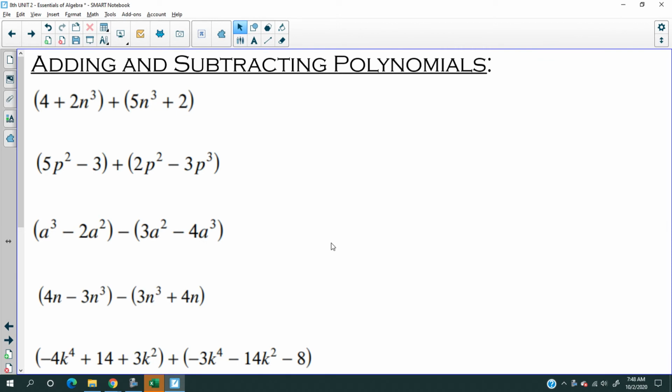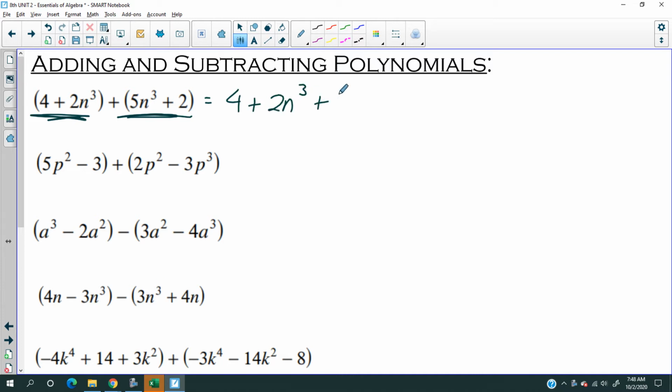So what is this all about? Nothing that different, actually. Let me show you what I'm saying. Here I'm going to take two polynomials, and we're just going to combine them. With addition, it's fairly easy. You just find the like terms. If you want to, you can rewrite it as such. Combine like terms, nothing crazier, really. So that's 7n to the third plus 6.